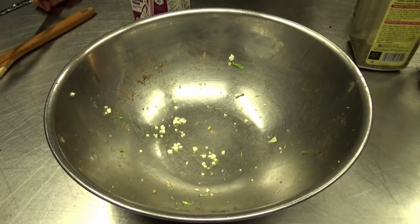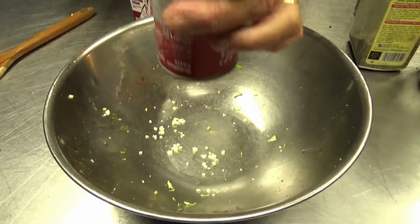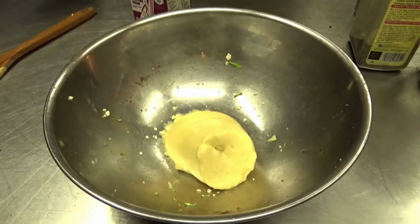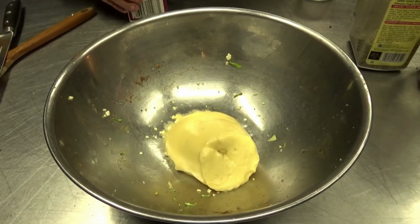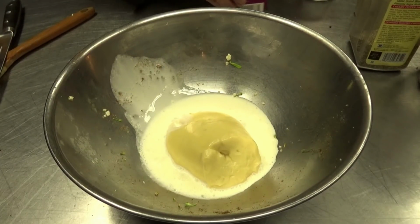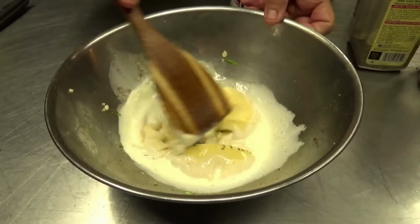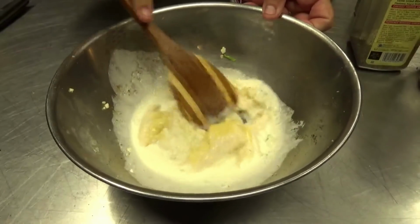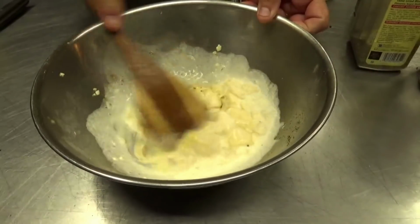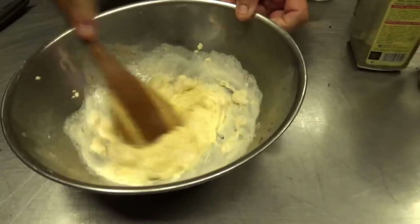All right, let's go ahead and prepare our sauce. I have our cream of chicken soup. I like to just stab the bottom of the can with my knife and let it come out just like that. Done deal. Now, we're going to do this in a measured way. That's probably about 3-4 tablespoons of the cream. And it's cold out here tonight, so it's going to take a little bit of mixing to get this all to come together. But we're looking for the consistency of a thin gravy.